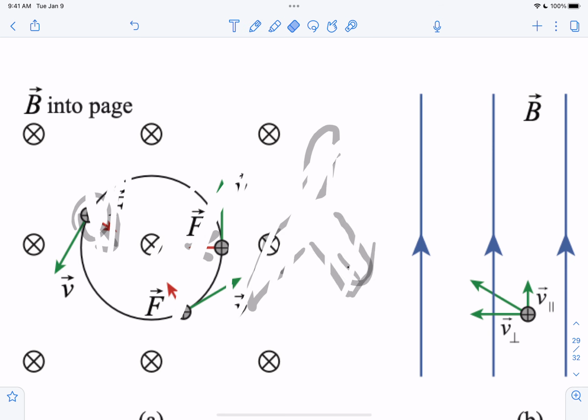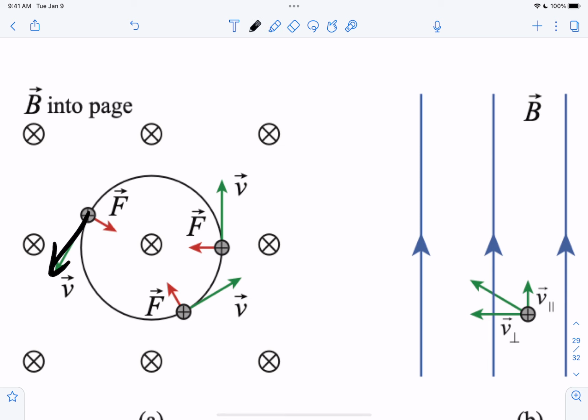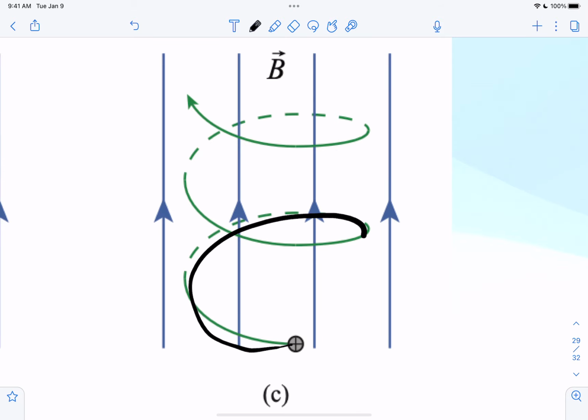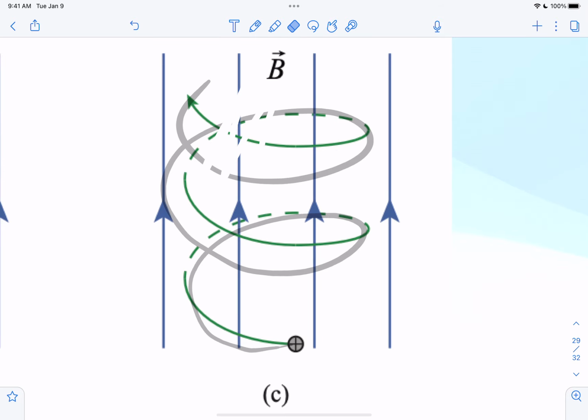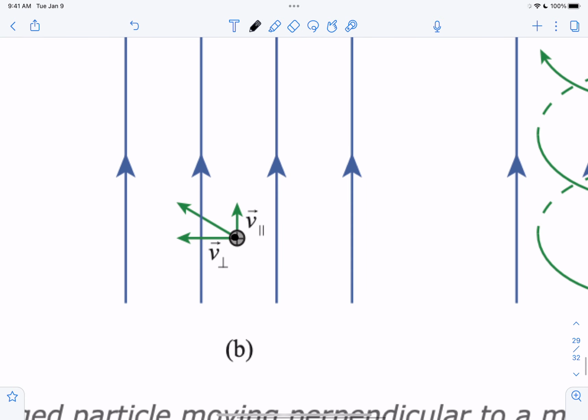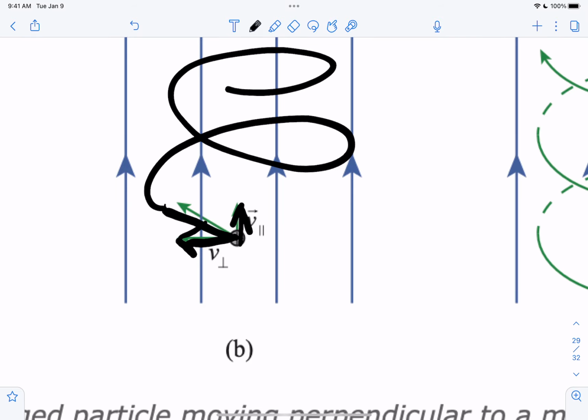So we said the velocity is down and to the left. Your index finger is into the page, away from you, and then your ring finger should be down to the right if you were to do the right-hand rule for that, right? And then this is what I was talking about earlier with the spiral. That's how the particle moves, because at that point you have a perpendicular component to your velocity as well as a parallel component, and so it'll move in this direction like that.